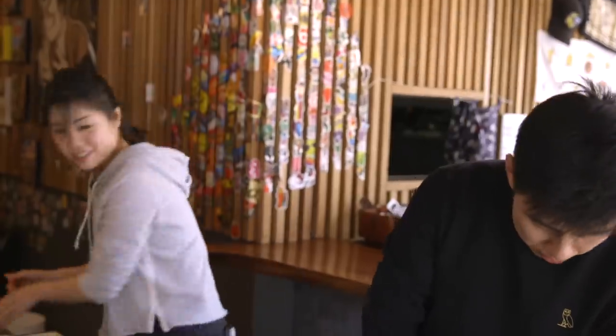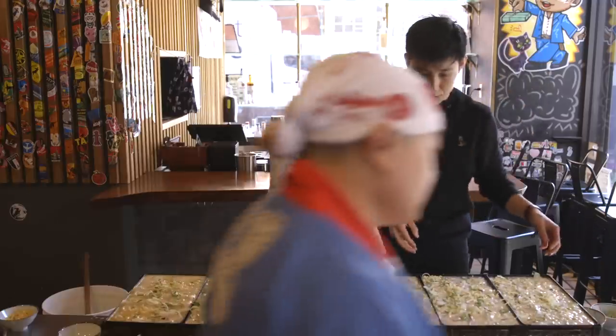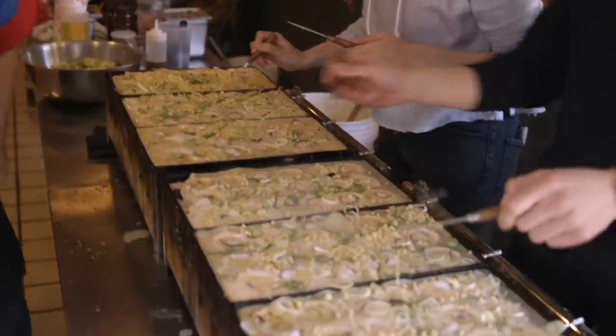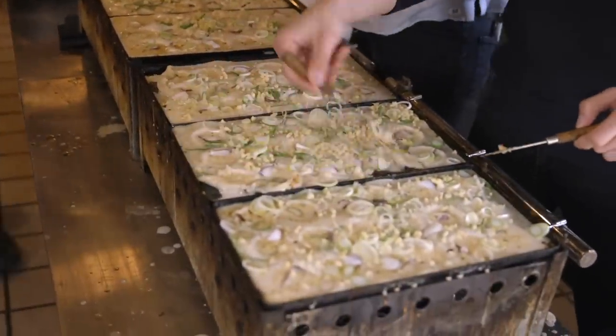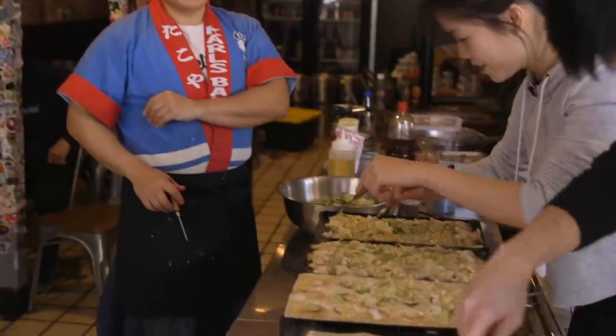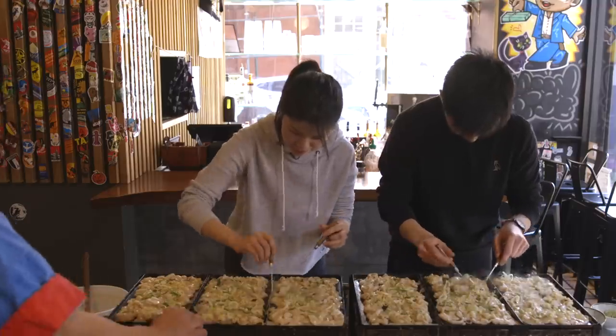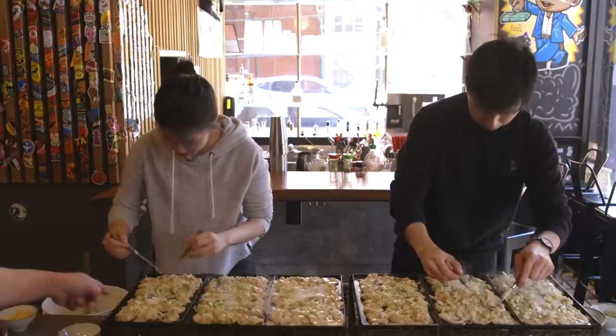Oh, Shirodashi, where's my other pick? Yo, where's my pick? Can I help you? Yes, please help me. Thank you. Middle one? Yeah, there you go, push the batter in. And then the same with the other plates. Next plate. Cutting time. You really have to go fast. I'm not ready for this. Oh, my middle is really hot.